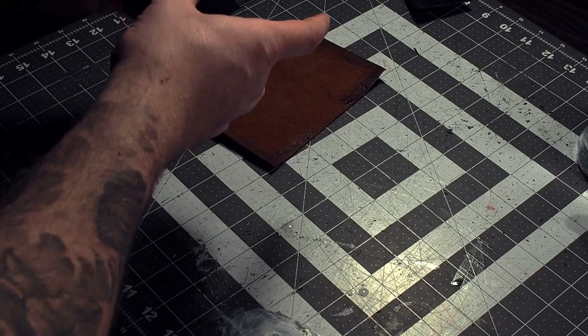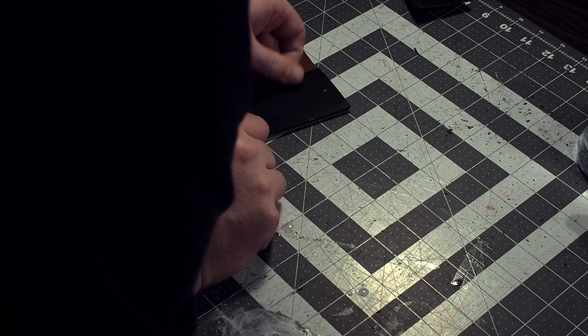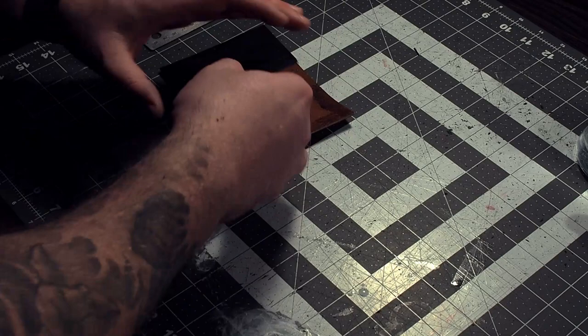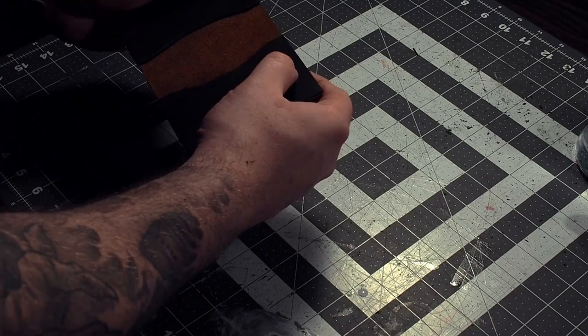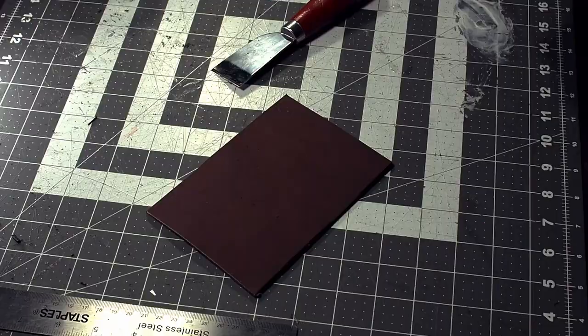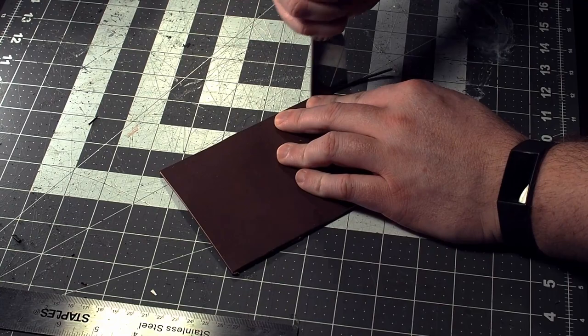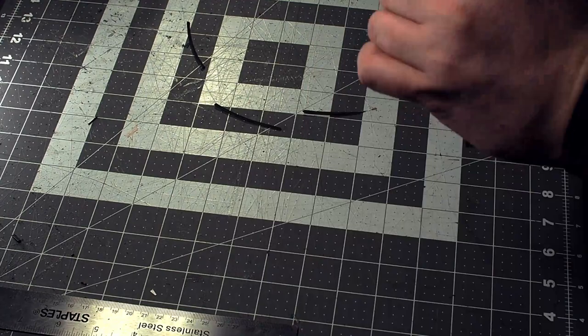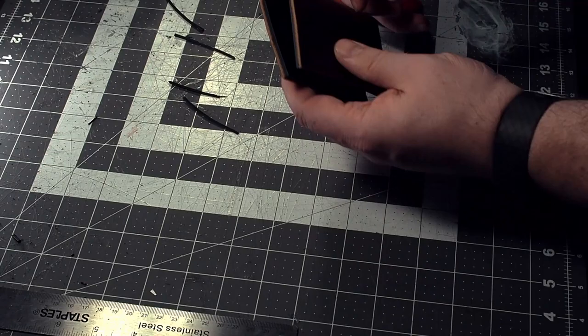So I kind of edited it out there but just make sure you follow directions on your glue. On mine it says to leave everything for 10 or 15 minutes after applying the glue before you stick it together. And you will notice that I cut my pockets just a little bit bigger. It's because I just like to hit it with the skiving knife like this afterwards. I find this gets a more even edge than if I try to cut them all out the same size in the first instance.